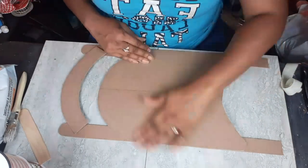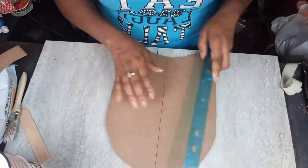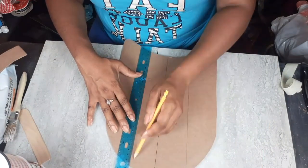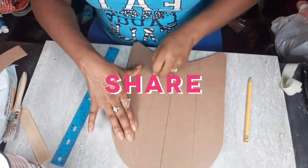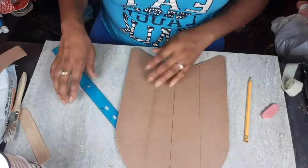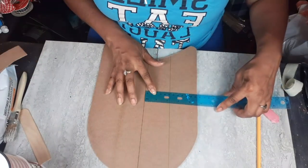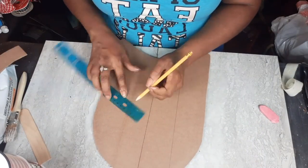So now that I've got all that cut out and I have glued everything together using my craft sticks, I am going to make some lines, because I already have that line in the center where I glued everything together. So I thought, well, I've already got that line there, so let's make a couple more lines so that it looks like it is supposed to be this way. Because I didn't want to use the spackle.